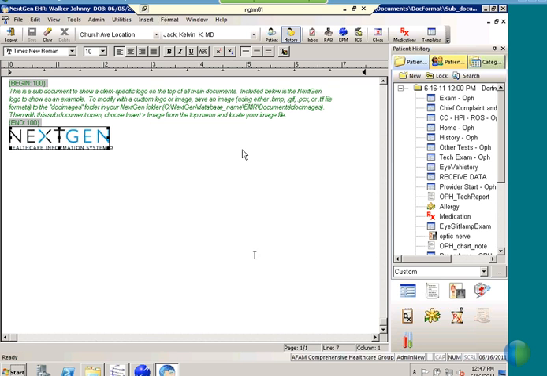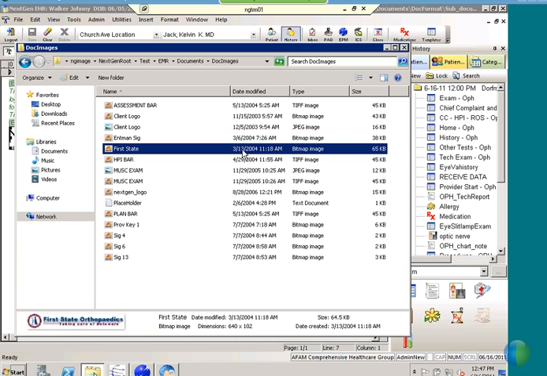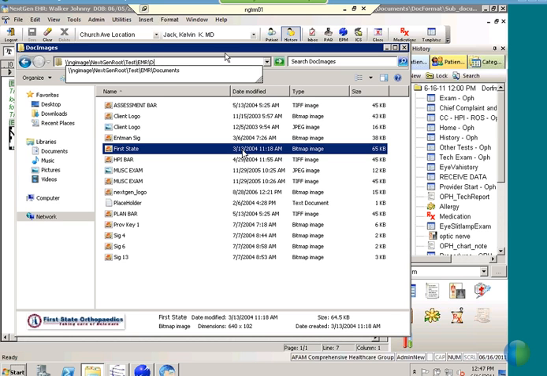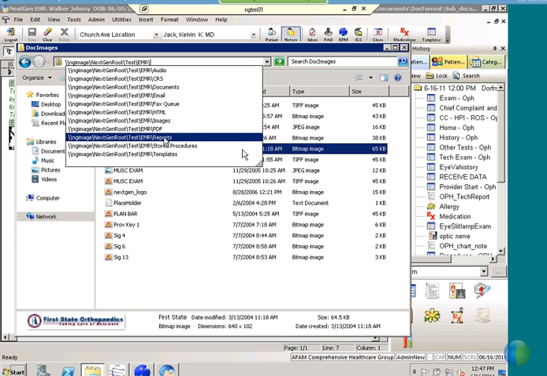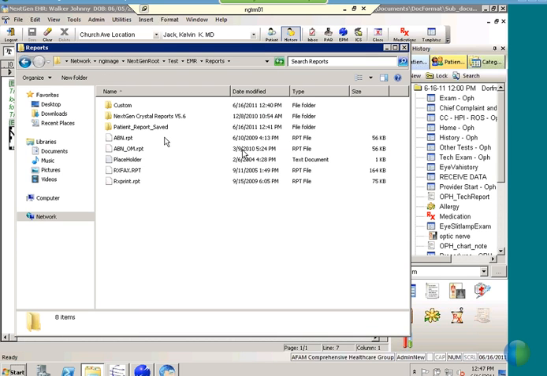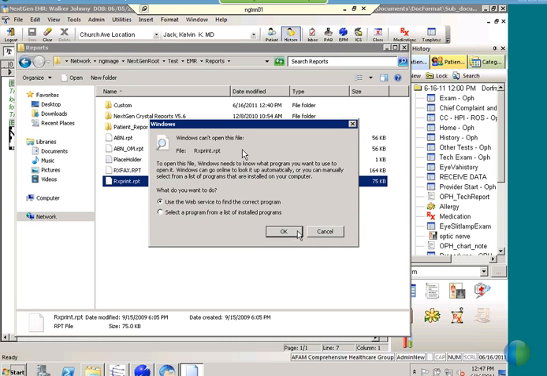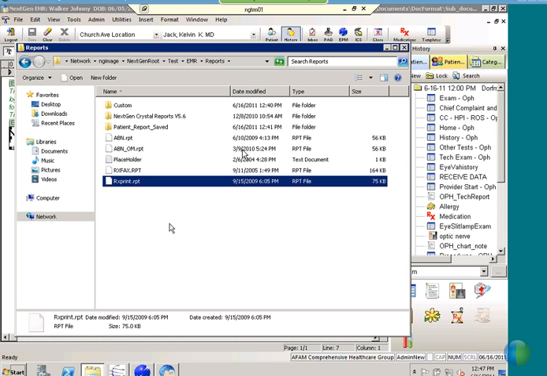Those Crystal Reports reside here in the reports folder. For RX Fax and RX Print, you don't have Crystal Reports on here, so you would need to save your logo and send it to one of the trainers, or to Cindy so she could send it to the trainer, so we could put it on there and send it back to you.